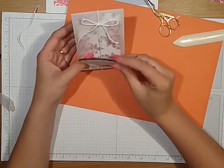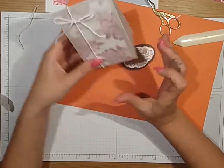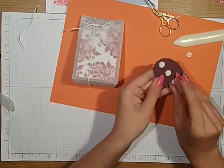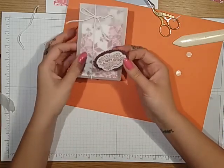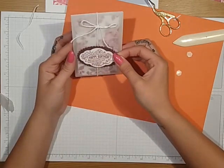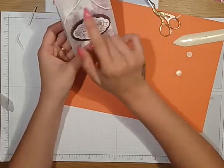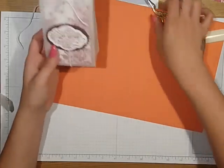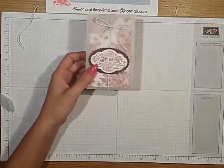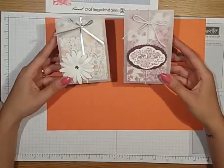And then I'm going to pop, in fact I'm going to move that to one side, like that. And then we're going to pop our sentiment on. No, I'll actually leave that in the middle, and then when we put this over, the ribbon will stay on. There. So that ribbon will stay on, so when you undo it, it will be stuck. There. So I hope you saw that. I know it's really difficult to see. I've got this ink all over me. It can be difficult to see vellum when you're trying to video it. But they're the two boxes.